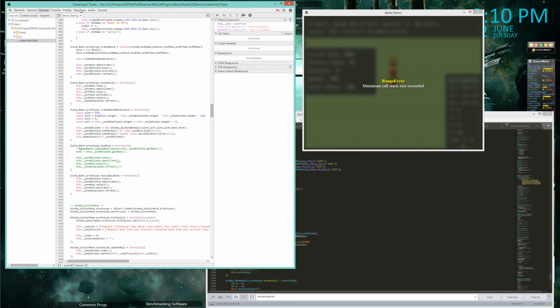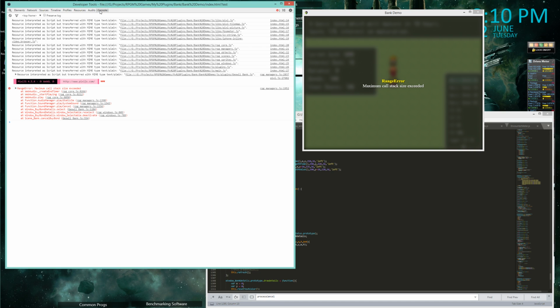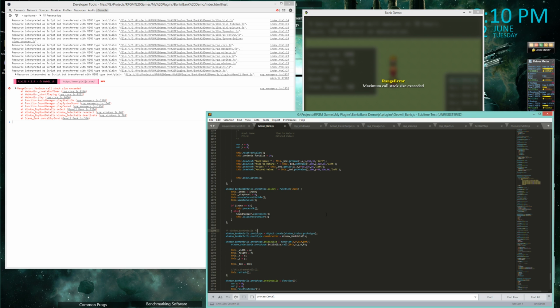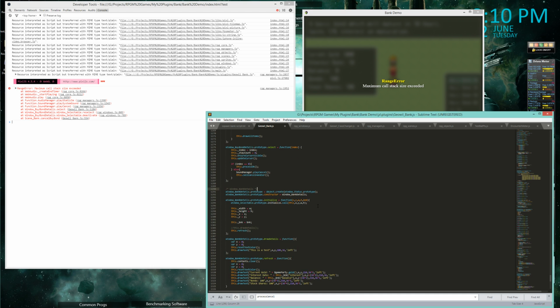No, here we go again. What the frack? Yeah, it just goes right into the web audio. What the hell? Scene bank cancel buy bond, buy bond details. Window_Selectable deactivate, reselect, select, play cancel, play system sound. Stack. Why is it doing that?